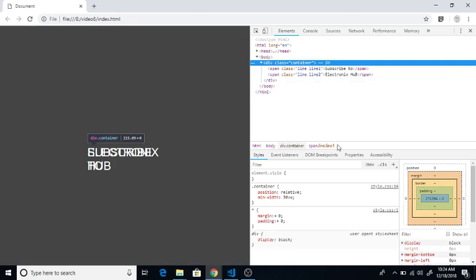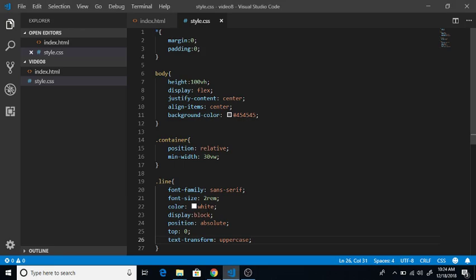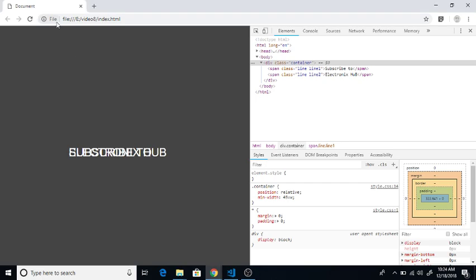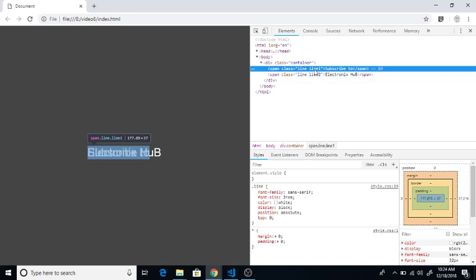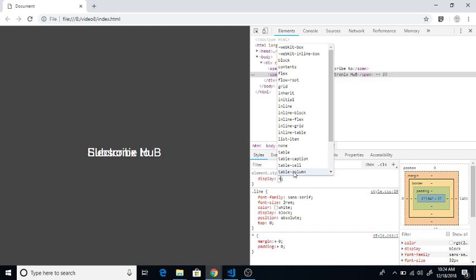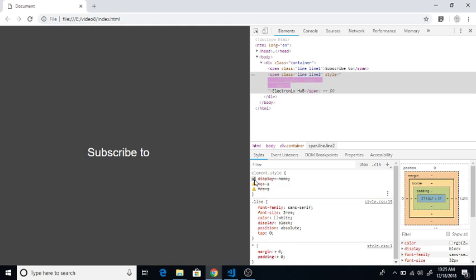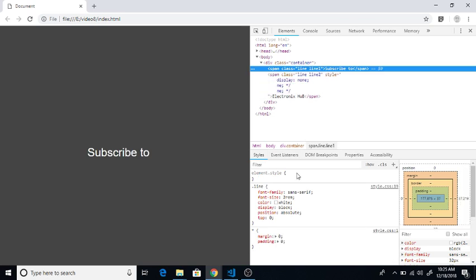Now I'll have to change this thing. No, the previous one is fine. So this is it. Now I'll do one thing. I'll toggle this. So I'll have to give a little padding to this.